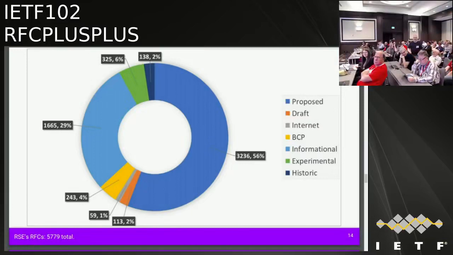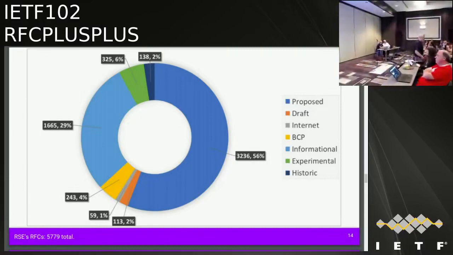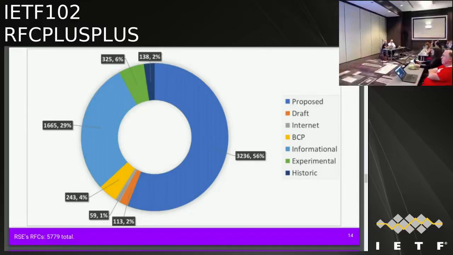The next piece, as Warren already pointed out, is that informational RFCs matter. BCPs matter. The fact that I don't have to go out and write code doesn't mean the architecture for how to use it doesn't matter. That's why they're RFCs. And yes, I know there are a lot of bad RFCs. I've read them. But that's not the point. This is not something where you can separate it out and say, these are the ones I care about. Because trust me, the ones I care about are very different from the ones some other people care about.